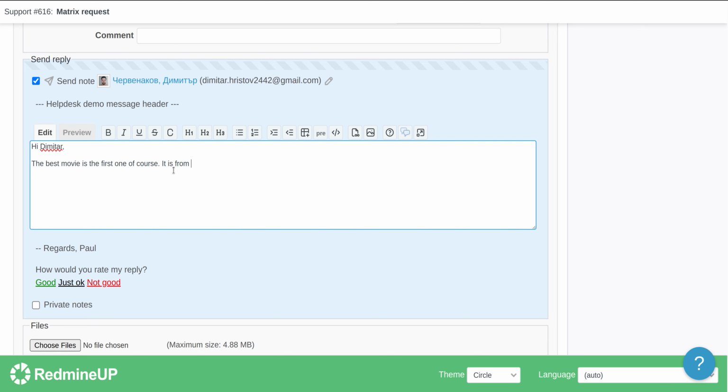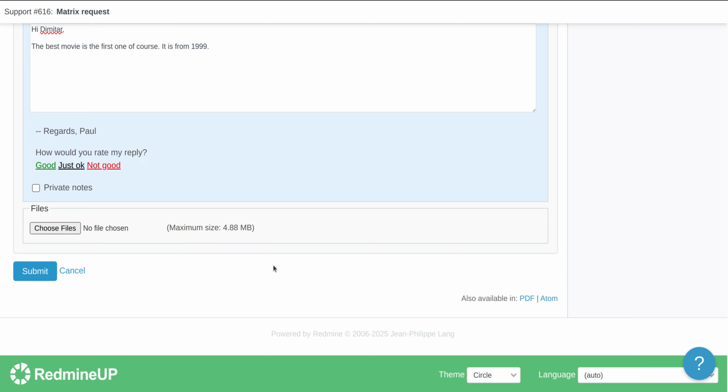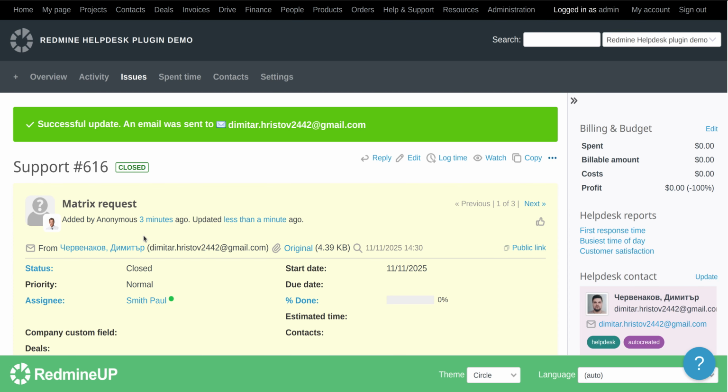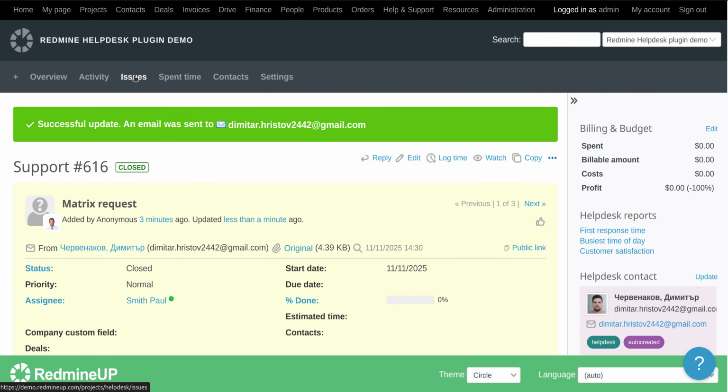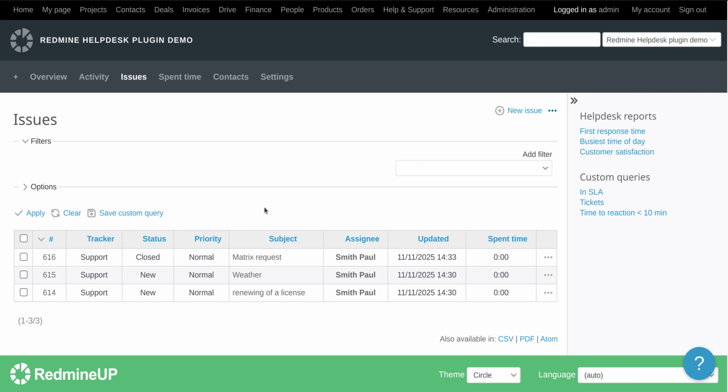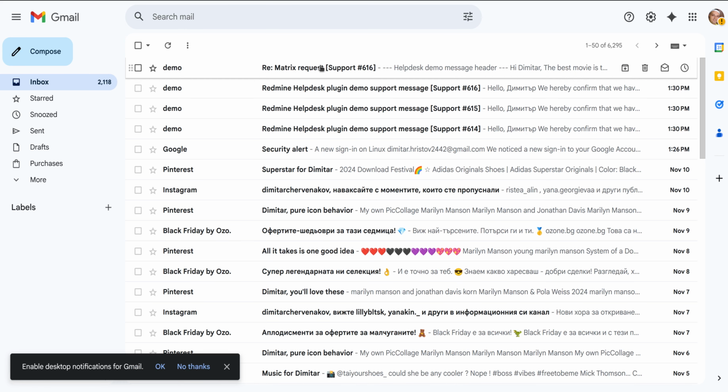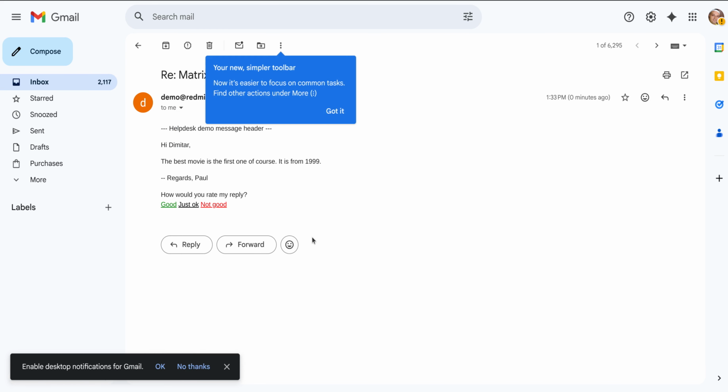It is from 1999. Okay, so I submit, and the ticket is automatically closed, and it is no more new ticket because it is replied by the support agent, and the reply is here.